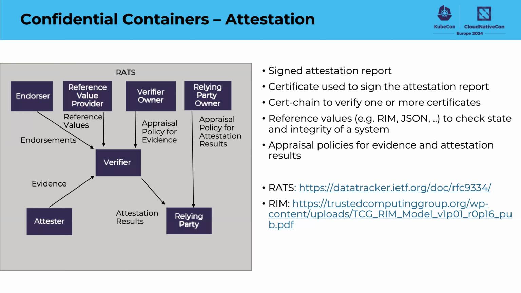And NVIDIA is following the RATS architecture. I added links here if anybody is interested in how this all works. But essentially, it's always the same workflow. You, as the relying party, request reference values from the hardware that you're comparing to your gold measurements, and then deciding upon a policy if you are allowing to run your workload inside of the VM.